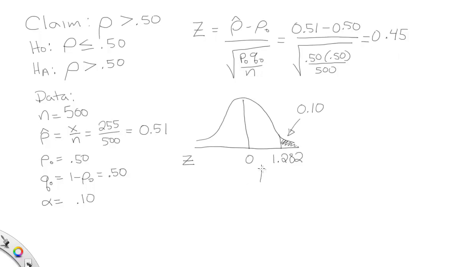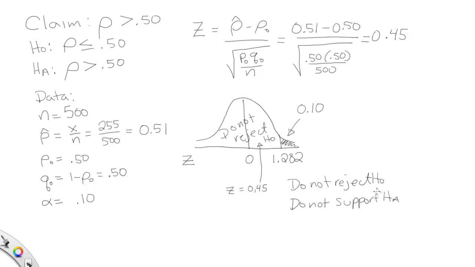We're going to take our test stat and plot it on the curve. Now that test stat would land here, right? 0.45, that z test stat would land between 0 and 1.282. So we're going to say that indicates that we should not reject H0, because remember this is our do not reject region, right? And over here is the reject H0. So we're in the do not reject side of things. That means we do not support HA.